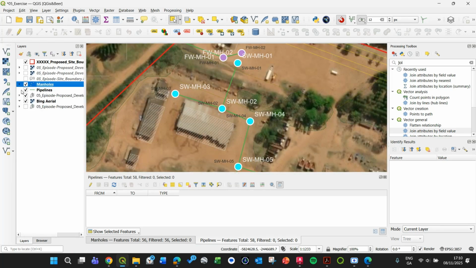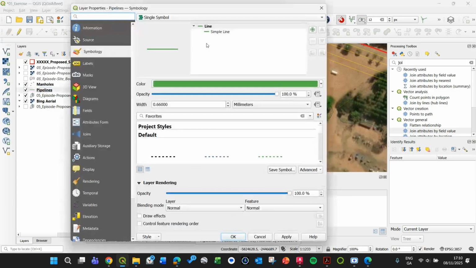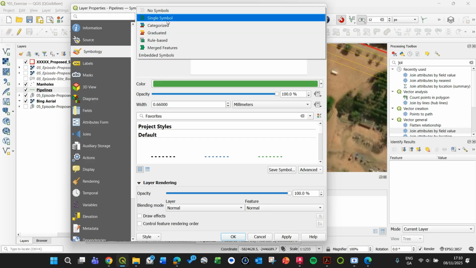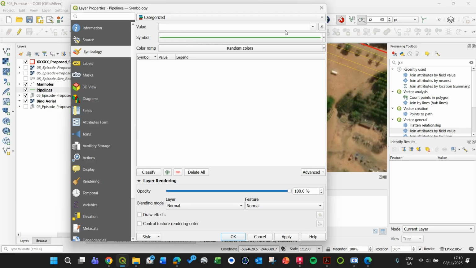And now the same for our pipelines, but let's base again, categorize, but here I'll change to type as well.